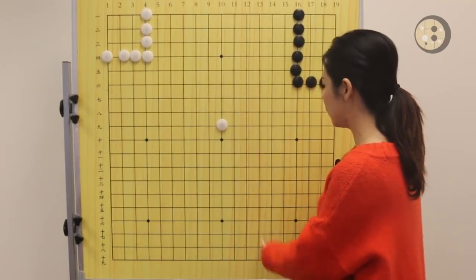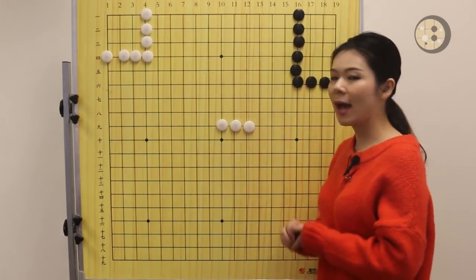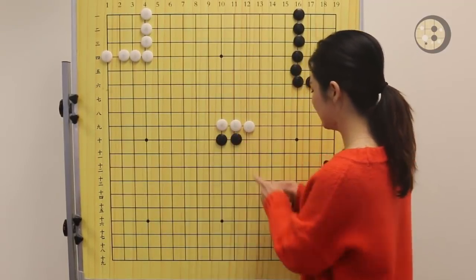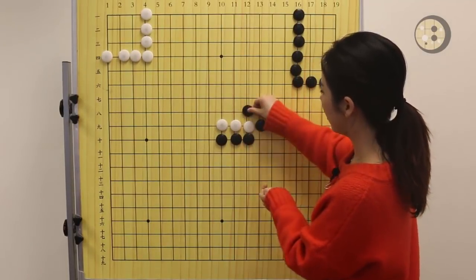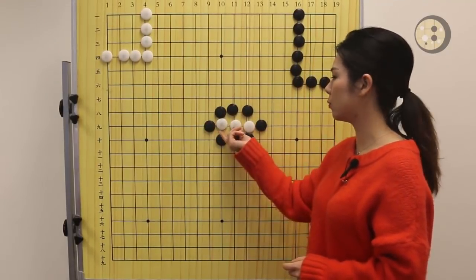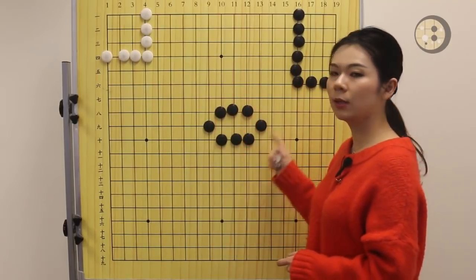How about if I have three stones on the board, three white stones? How many liberties does white have now? We have to block here, and here, and here, here, all the way. We have to completely block white to capture these three stones. So these three white stones have eight liberties.